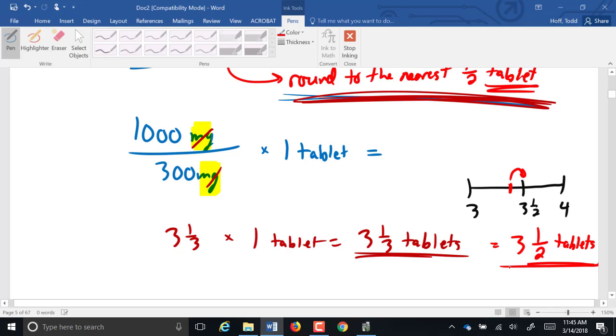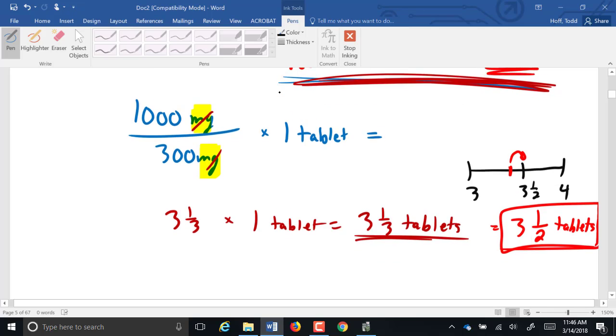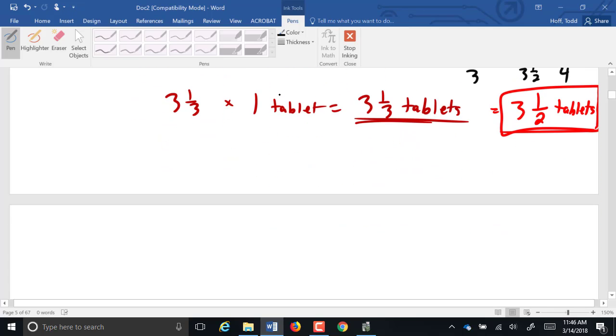Now, a lot of people say, but that's more than what the doctor ordered. And that's a very good point. There are some medications that you do have to check safe dosages and stuff like that, which we'll talk about later on: what is a safe dosage of a medication. So you would have to double check to make sure that that rounding up does not put you above a safe dose for that medication. Most medications have a pretty big buffer zone. Like most of your over-the-counter medications, the safe dose is more than double what the recommended dose on the label is.